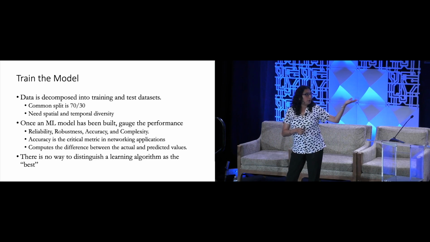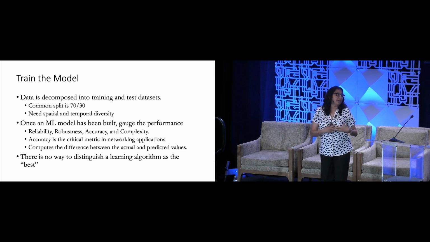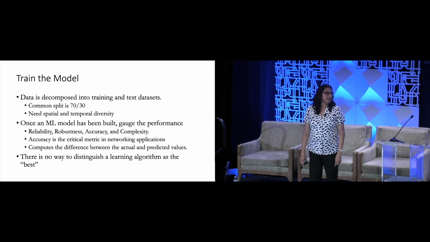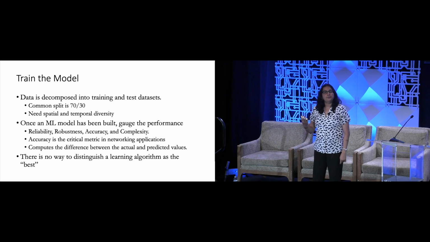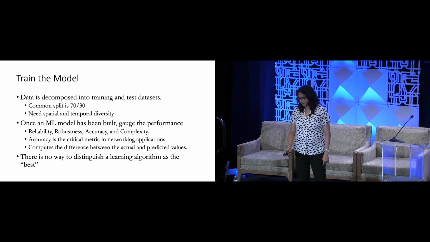Once the model is trained, then you need to verify it for performance, and the performance also depends on what type of application you're doing and what really needs to be resolved from that application. And there's really no way to distinguish any learning algorithm as best. Again, it's trial and error of which algorithm works best for which application.